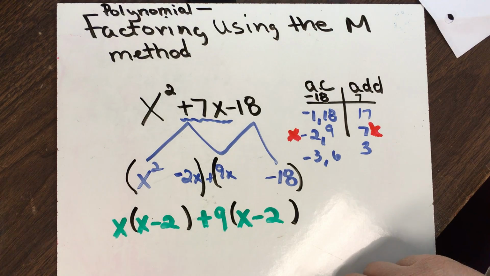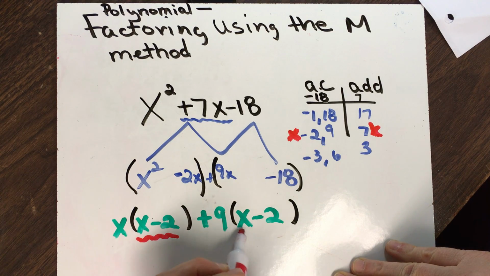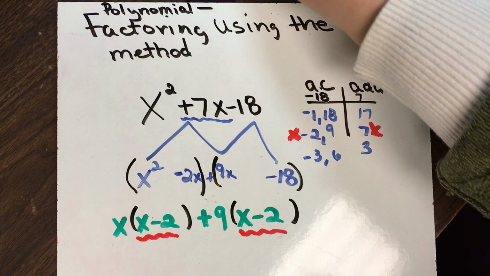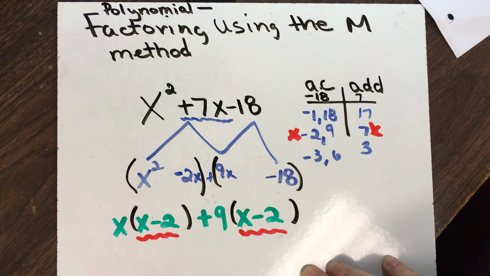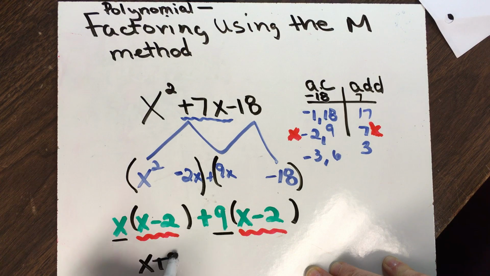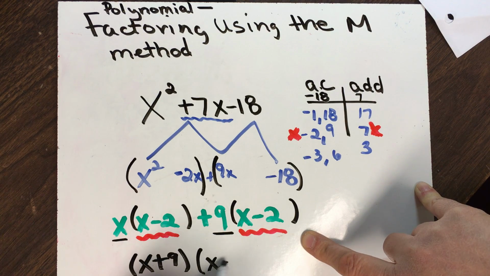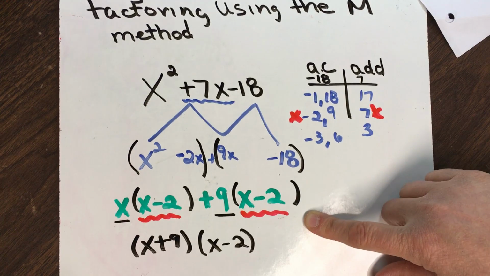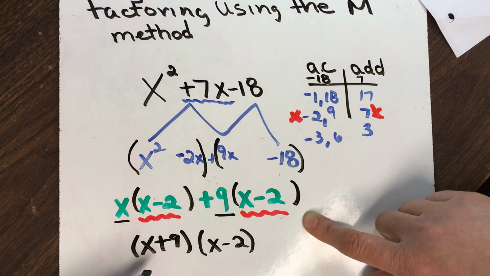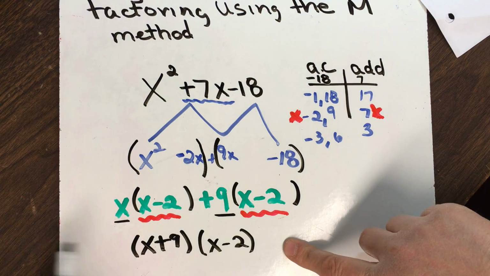Now, I have a couple things that are the same. I have this, and I have this. So we can combine items here into parentheses. So I'm going to use this and this in my first parentheses. And I'm going to use the ones that are underlined in red in my second parentheses. You know you've done this correctly if you get to here and both of these parentheses match, and then you can recombine them here.